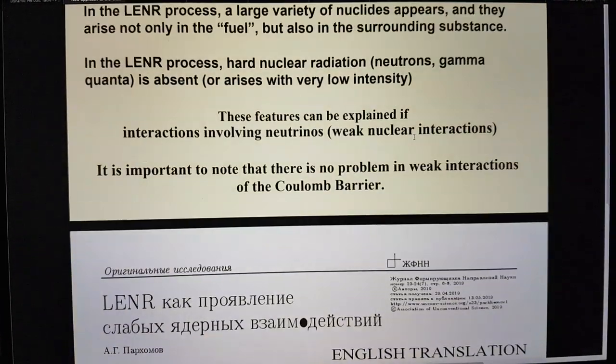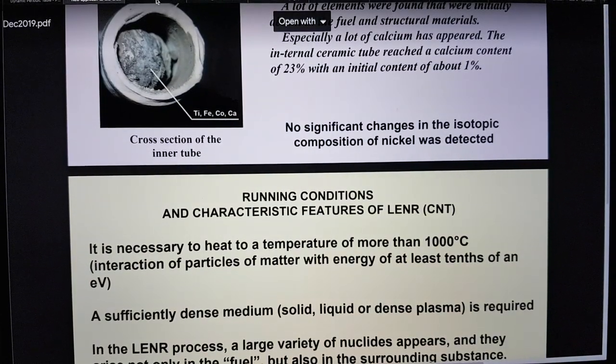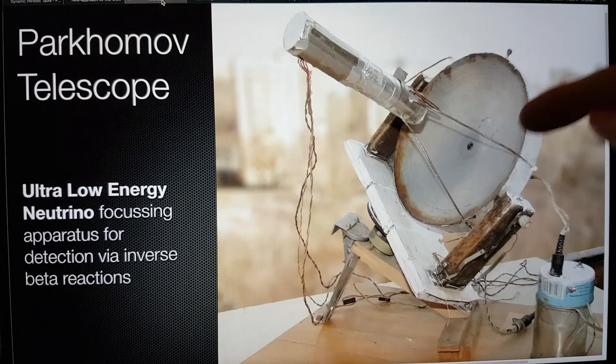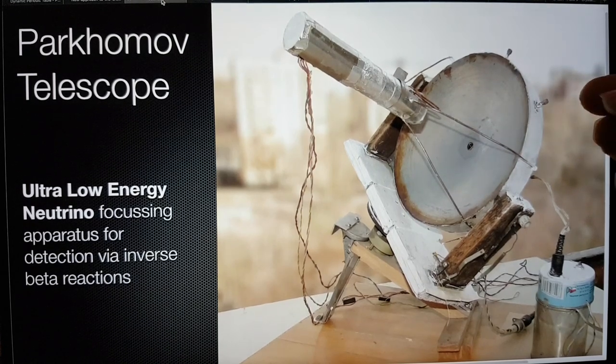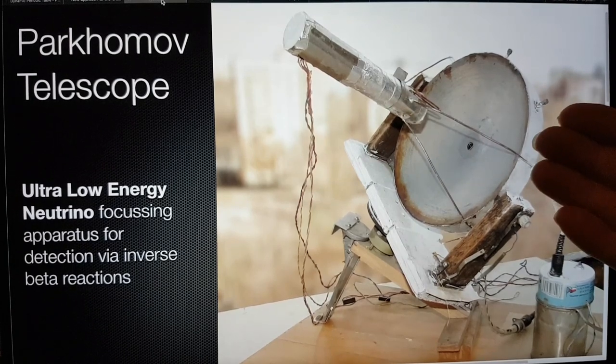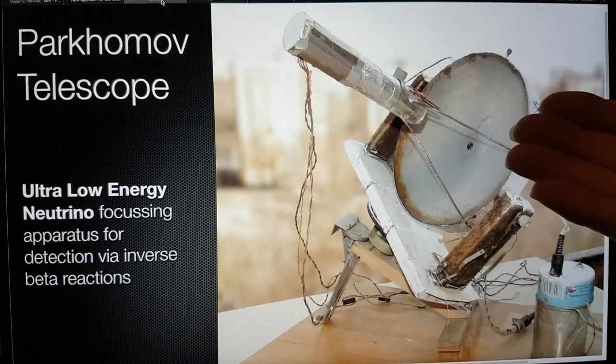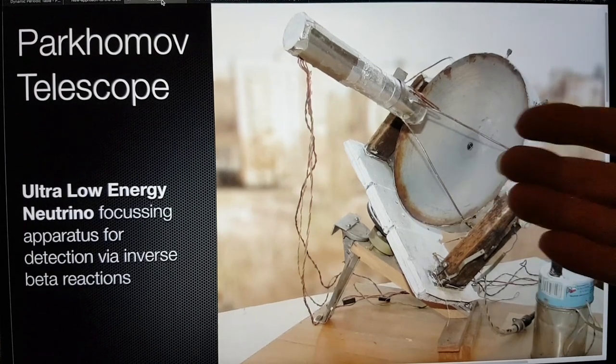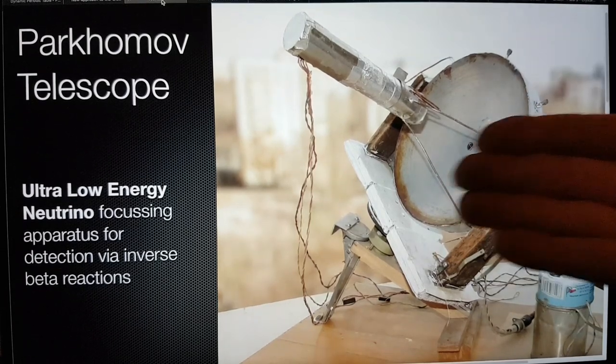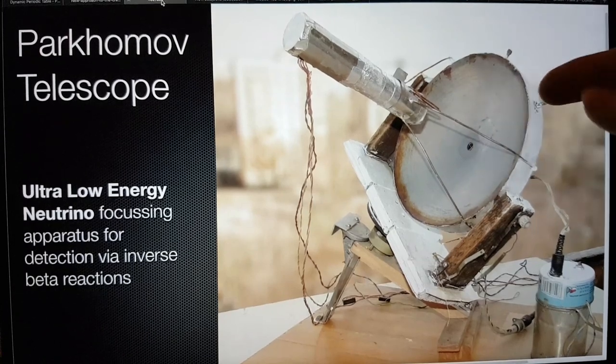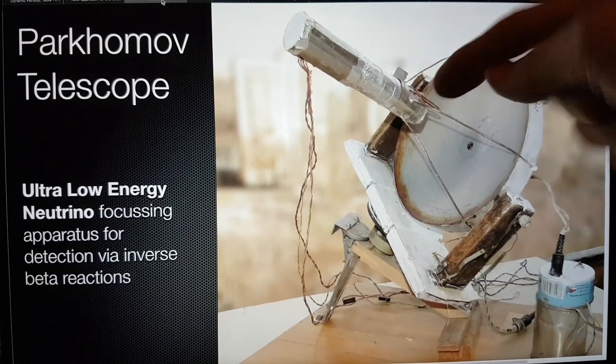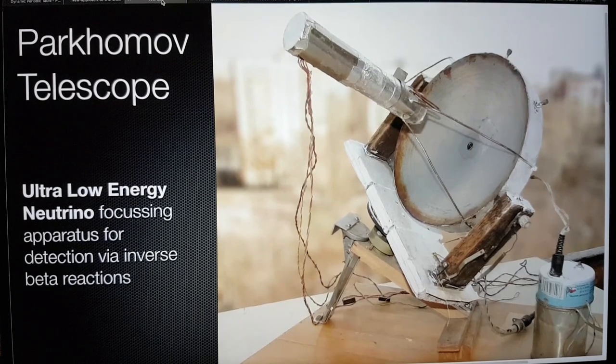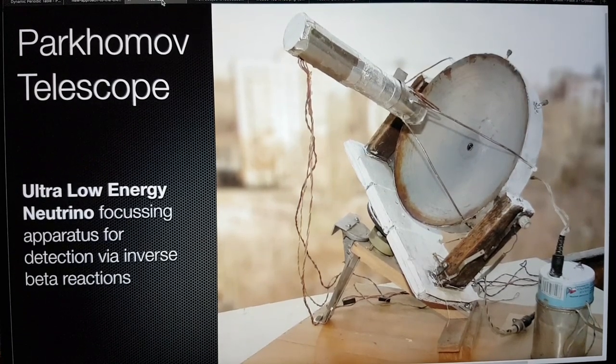That ties into maybe what you might see in something that I showed at the beginning of this year, and in fact, in years previous. And that is this reflector. And when I considered that the tungsten or the hot solid material, if we were to accept his theory, is producing these ultra-cold neutrinos, these ultra-low-energy neutrinos. And he's saying that these have a wavelength that's in the microns to millimeters, and therefore solid matter can reflect them. And particularly metal is a good reflector. And the incident cosmogenic ones are coming in, and then they're being reflected onto a radioactive beta isotope. And it's measuring the inverse beta decay, discriminating for those coming out of that sample.